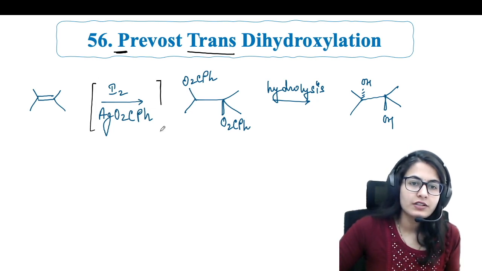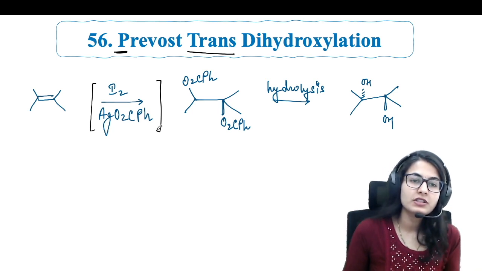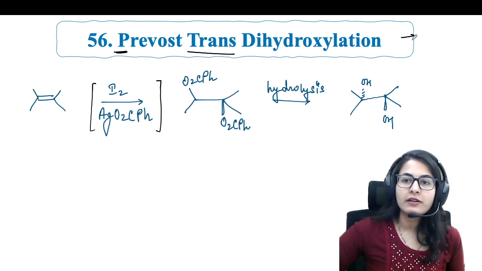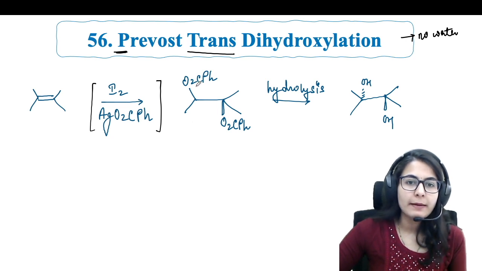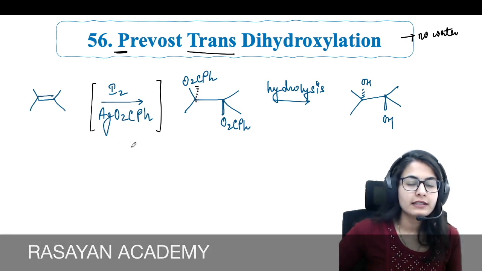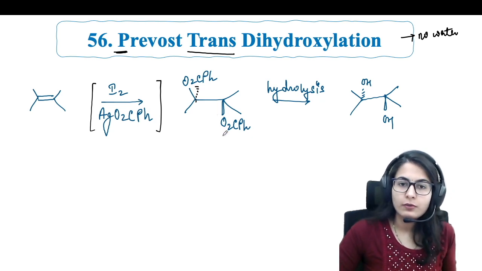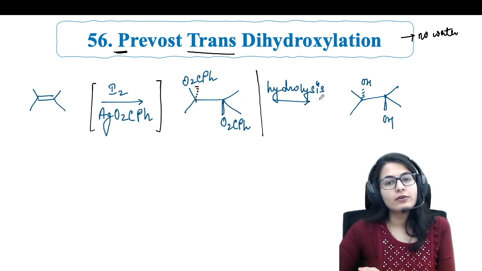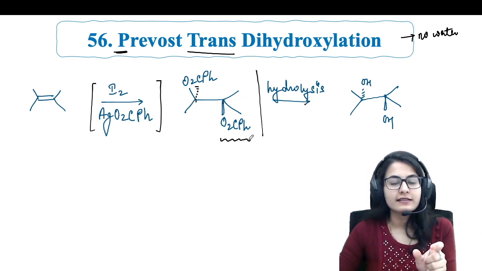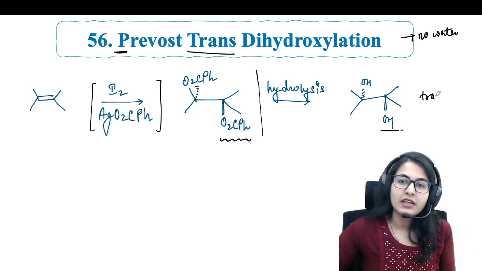Here in the reagent side, you don't have water added in the reaction mixture. There is no water. Just take care of that. So in the Prevost dihydroxylation, there is no water. Just that simple. Okay. And what is happening? The oxygen is going to be connected like this. Once you are getting the diacetate or the dibenzoate, whichever salt you want to take, after that, when everything is done, now you do the hydrolysis to finally hydrolyze the acetate or the benzoate group into alcohols. Hence, you get the trans diol.